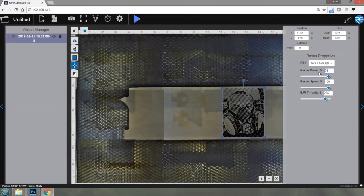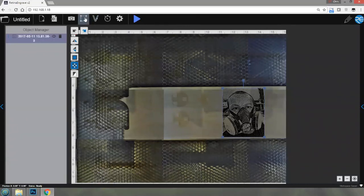Same raster power, 35, and I want it to be a bit darker, so I'm going to do it at 60 speed. So we'll see what happens at that. Actually, let's make that 70, because it's going to be a higher DPI. Let's see what happens with that. So I'm going to do a quick perimeter check. That is absolutely perfect. So let's turn that off. And we're going to go for the engrave.